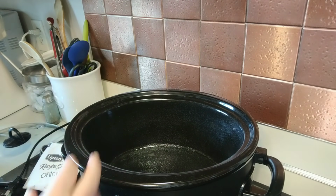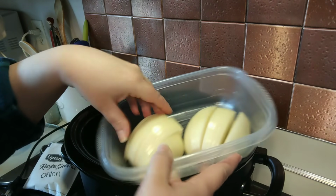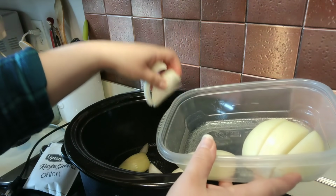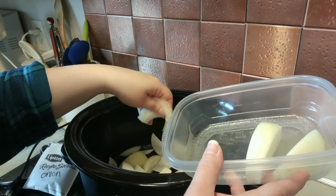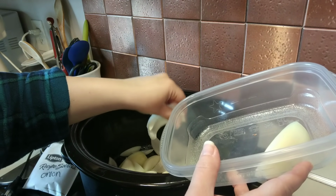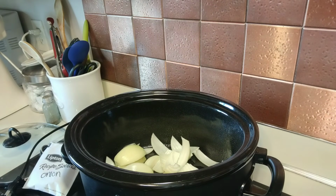Alright, so to the bottom of my crock pot, I'm going to layer in some onions that I've cut in half and then sliced into quarters. I'm actually going to put those down on the bottom so that the roast doesn't stick to the bottom of the crock pot. And also, it's just going to give amazing flavor. I find that when I put an onion in the crock pot, most of the time, I don't actually need to add any liquid at all because the onions give off so much moisture.